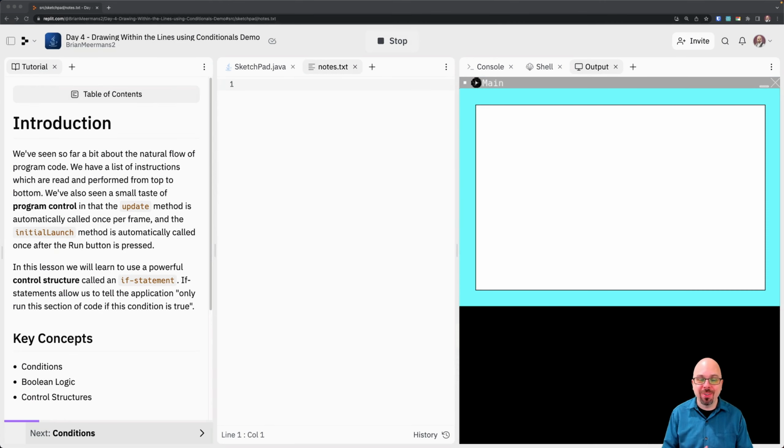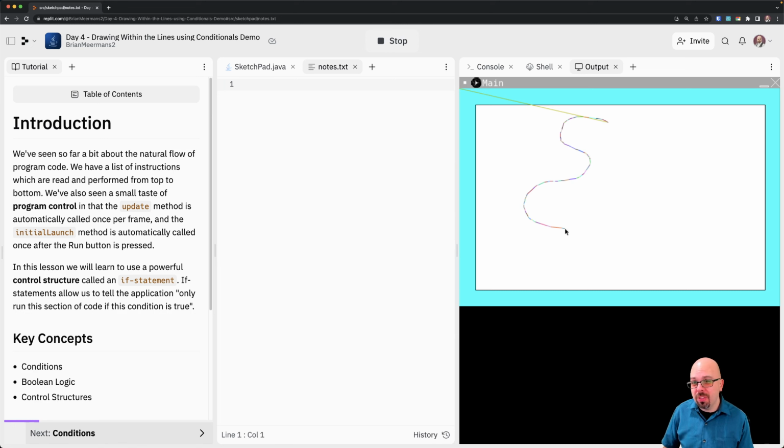All right, welcome back. We are now ready to start adding restrictions. Now, I've said that word before, but it's not really a Java term, but I want to show you what I mean by that. We currently have a project that we can now start drawing on. So if I put my mouse in here, I'll start drawing on it. But if you think about it, there's some really bad problems with it. This is supposed to be a sketch pad, and the outside is supposed to be a border. Why are we able to draw on a border?